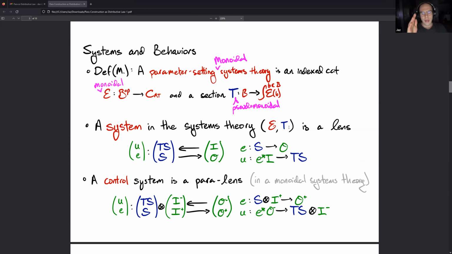So we're going to think about things really differently. If we just had a system, we thought about inputs and outputs coming on top, one on top of the other. But now with a control system, we think about actions and reactions, as I described it before, and inputs and outputs play this different role. So no longer is the update taking in an input, it's taking in an output reaction. So it's just a different way of thinking, but it turns out to work in the way we actually use these things.